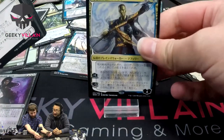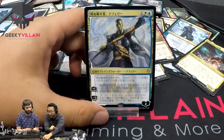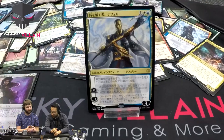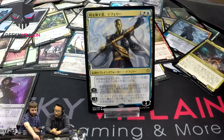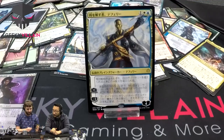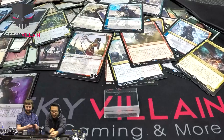All right. Teferi. Ah, yeah. Teferi, alt art. I think this one's pretty cool. I actually like the pastel-y color on this one a little bit better. Yeah. Like the other card that we were talking about, not liking the two versions between them, the alternate art of this one. The issue I think we both had with that one was it was still pastel but super bright. Yeah. So I don't know, it just didn't do what we wanted it to do. Well, that one's pretty cool. Definitely liking that one.